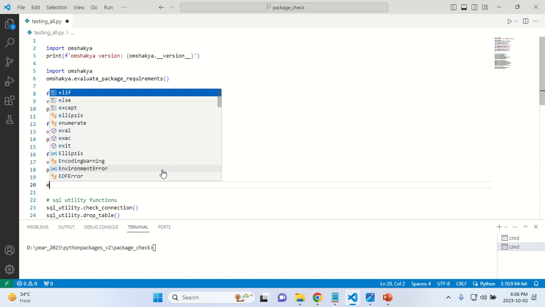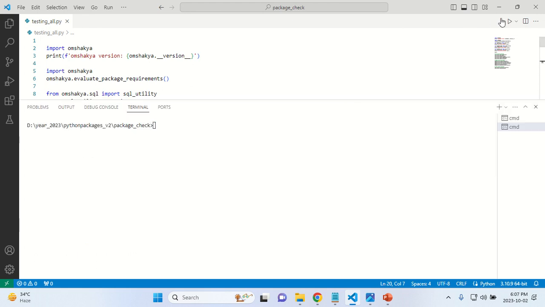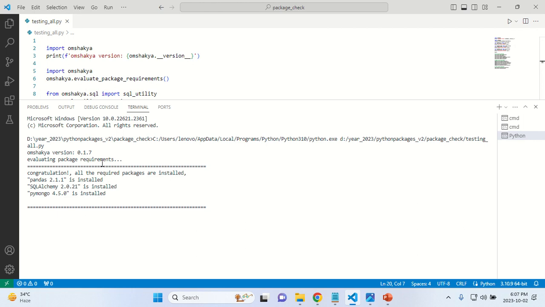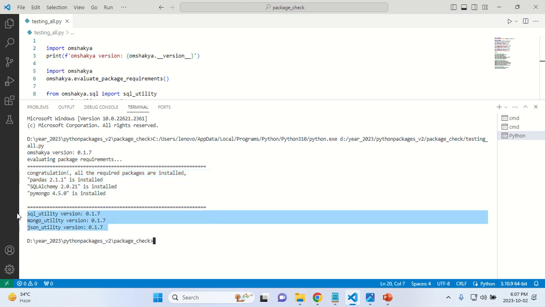So let's first check this by executing this code. Here we can see that the version of this package is 0.1.7, and it evaluated the package requirements. All are installed on the machine, and this is the version of SQL utility, Mongo utility, and JSON utility.